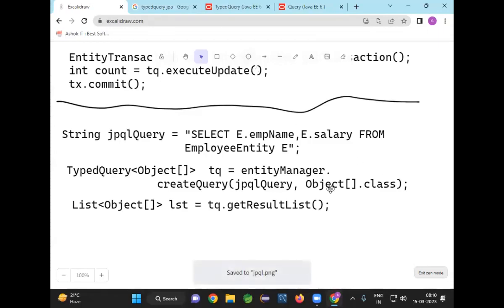Why am I using object array? That is my point here. Have you understood why I am writing object array? That is my question.